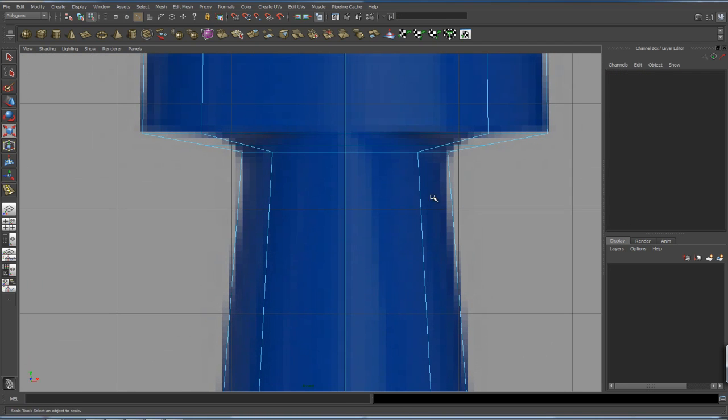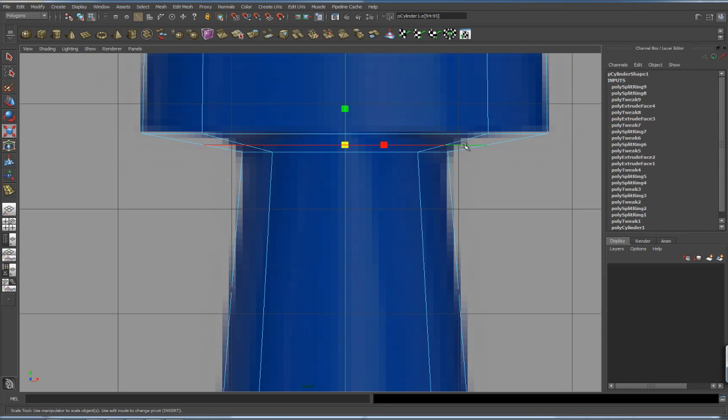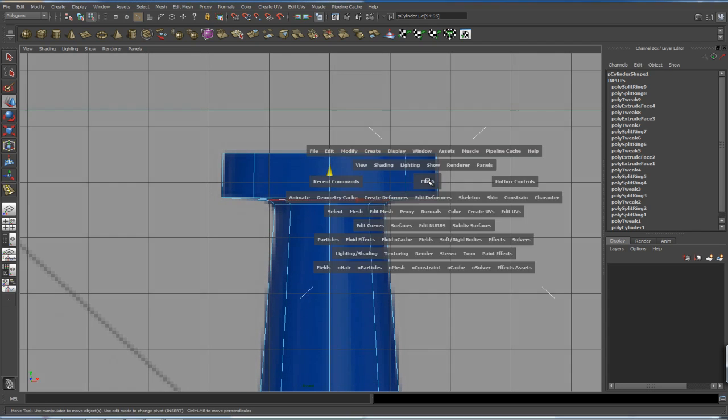And let's also go in here, double click this one, scale it in, maybe translate it, where is it? W, there it is. Translate it in a little bit, maybe translate this one in a little bit, something like that.